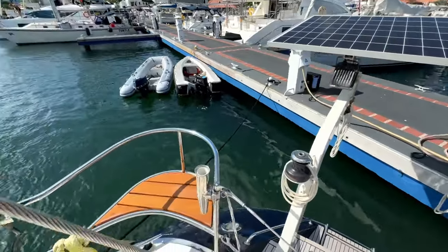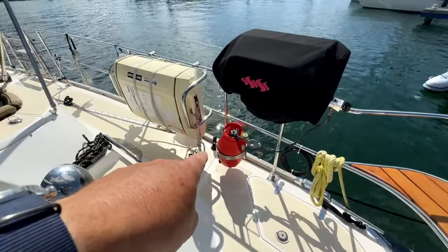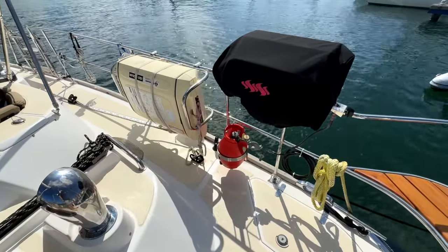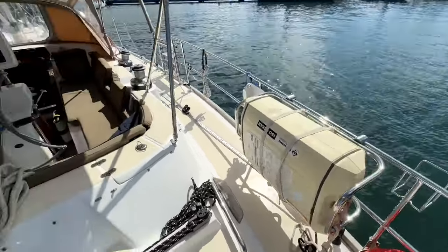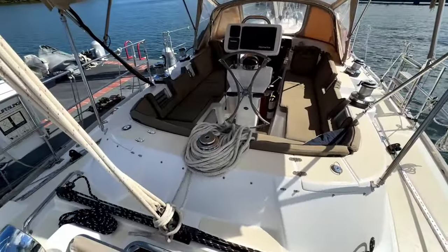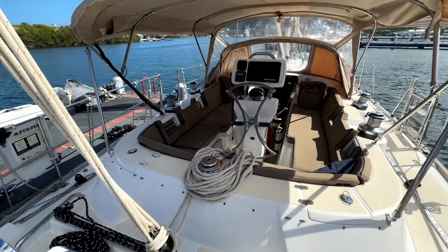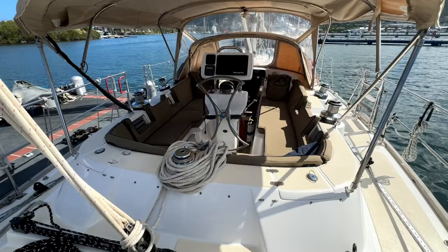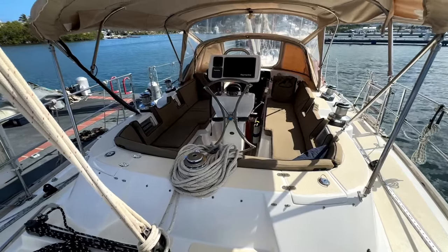The dinghy that comes with the vessel is an OC tender — one of those cool hard tenders from New Zealand. They are really desirable here in the Caribbean. We've also got some security lighting in the back. The barbecue is on a five-pound bottle of its own instead of a silly one-pound bottle, which is a lot more convenient long term. Coming over to the cockpit, here is a big beautiful center cockpit with lovely high-quality upholstery in fantastic condition. It's got a newish Raymarine 12-inch Axiom plotter and i70-series instruments all over the boat.